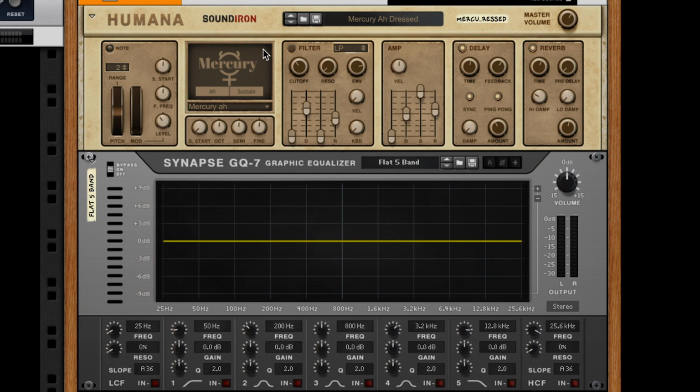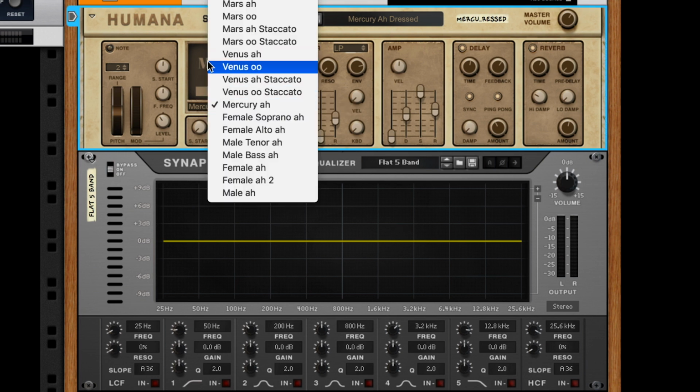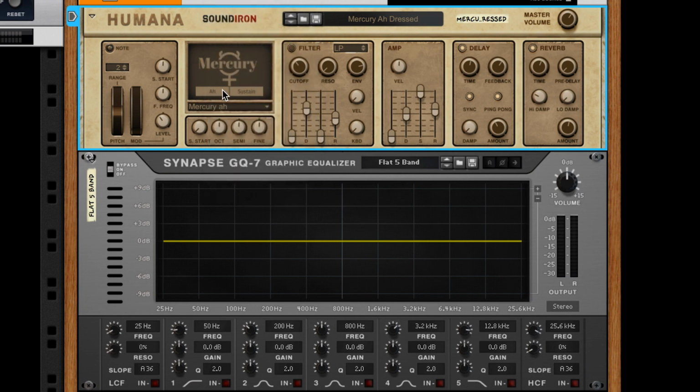Samplers where you can't change anything related to the whole prospect of the sampling. However, you can change some presets of what types of samples and library it will use. And you can also have some filter, amp, delay, and reverb effects. So really, other than a sampler, there's nothing too crazy going on in here that's going to be revolutionary. But if you combine it with some of the great stuff inside of Reason, such as the effects and all sorts of things, you can make quite some good sounds.